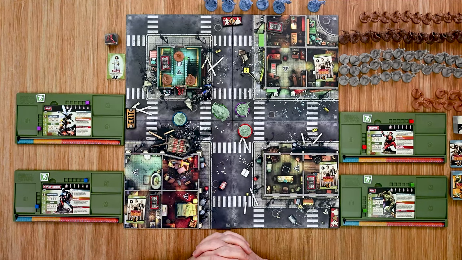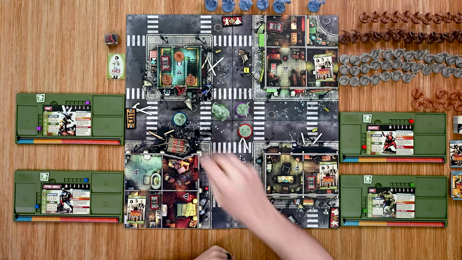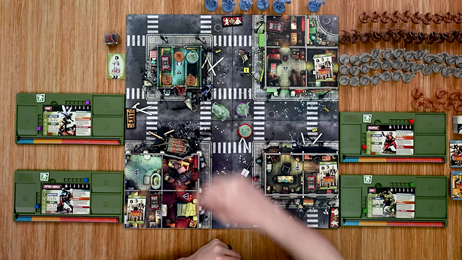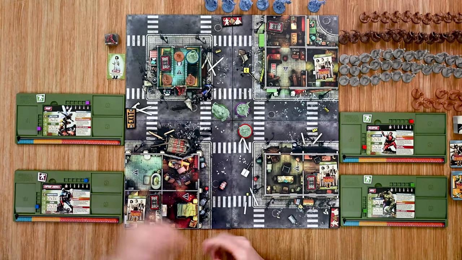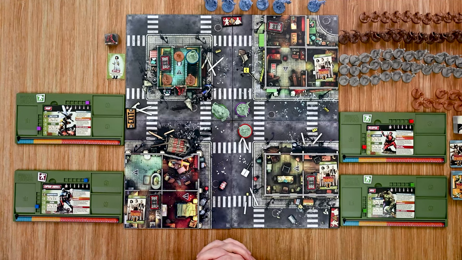All right, so Cap has one action left. Might as well, I guess, just move in because they're going to come out anyway. So let's go ahead and move in. And then that is his turn, so I'll flip that over. And then let's see, who do we want to activate next?